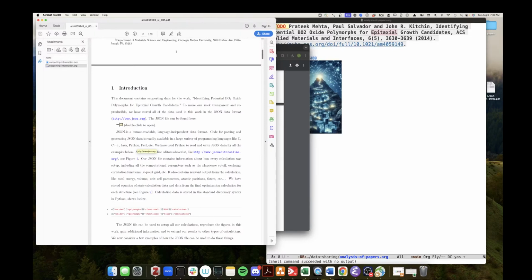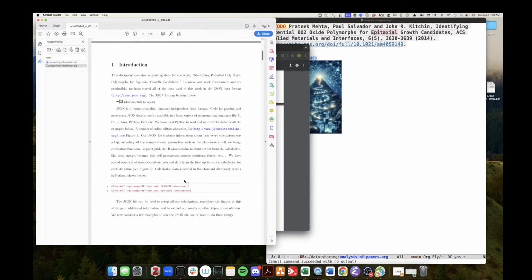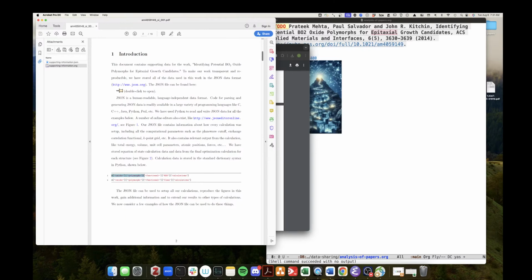Okay, so again, you have to read these papers to understand what the data is. It's kind of like mining the data, if you want. Here is some information that says the data is stored in standard dictionary syntax in Python. So once you load the JSON file, it's like a serialized dictionary in a lot of ways. JSON's a little bit limited. It supports the main data kinds, strings, integers, floats, lists, but it doesn't directly support an array except as a list or list of lists.